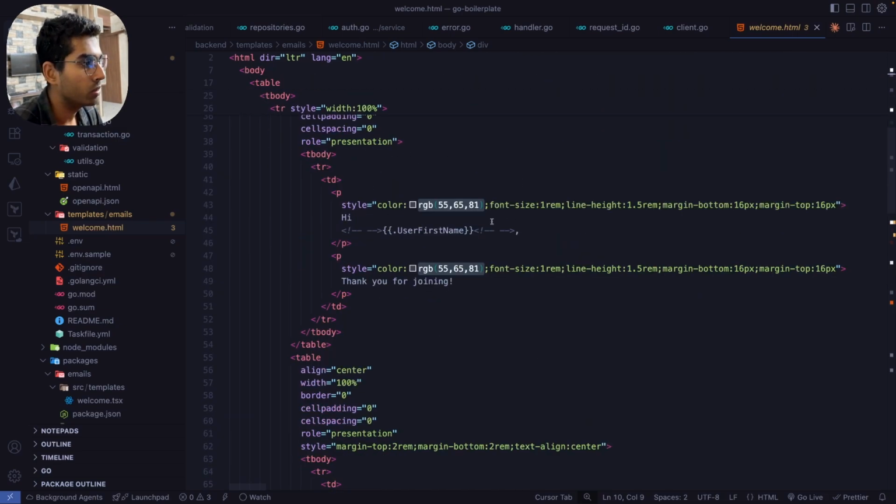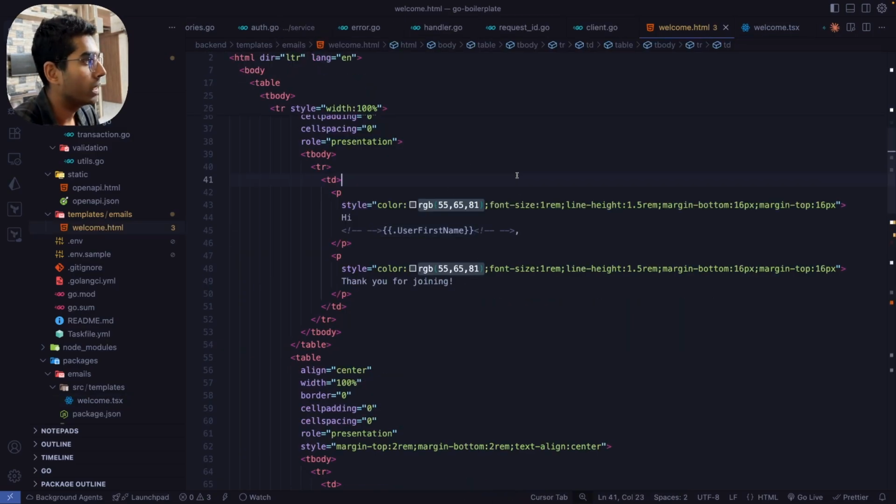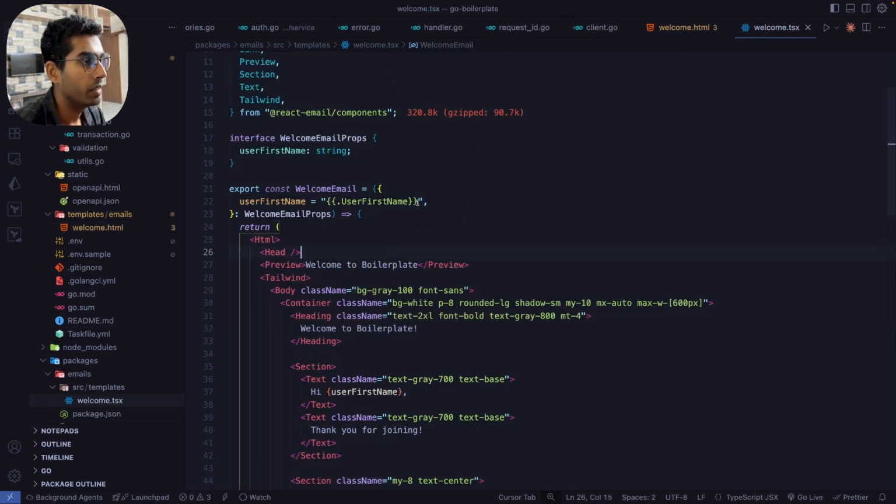But the part I want you to focus on is this. This is a placeholder that we have manually injected in our React email template code, so that when our Go backend, the Go HTML template package, reads this HTML file, it will look for this particular placeholder, and whatever first name of the user we pass in the Go code, it will replace the whole thing with the user's name. It creates this smooth workflow between React, HTML and Go, and it just works out for me. It's very intuitive and very low friction. That's the reason in React code we have written the format like this.